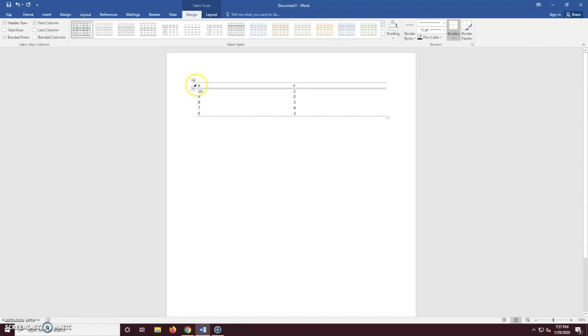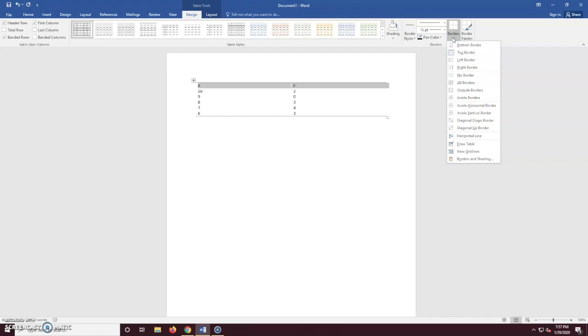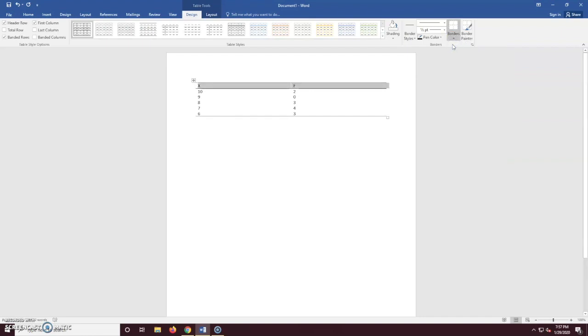And then I'm going to double click the first row, and we're going to underline that because for APA style, you need to have the top and the bottom border and then the one directly under your titles. So after you highlight that, just click bottom border. And I'm just going to click and drag this to the left to make it more appropriately sized.